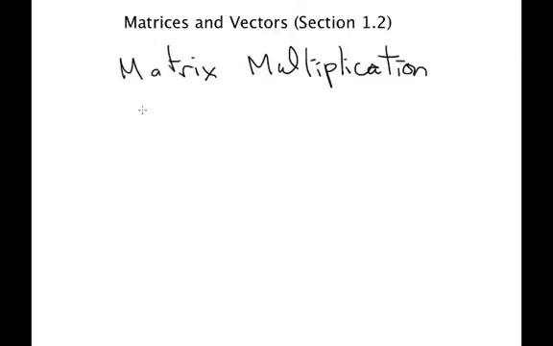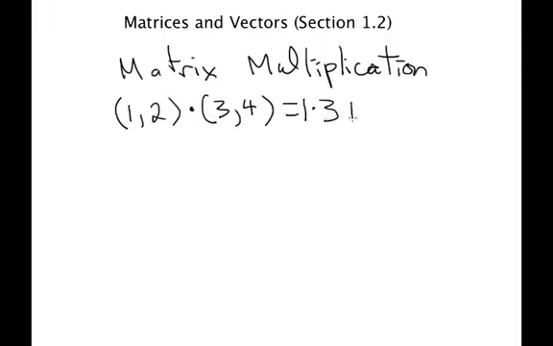This is slightly trickier, but it's really something you're familiar with. Everybody knows about the dot product. The dot product of two vectors, for example, the vector 1, 2 dotted with the vector 3, 4, is 1 times 3 plus 2 times 4, which is to say 11. And I said vector, but of course I meant number. If you take the dot product of two vectors, you get a number.